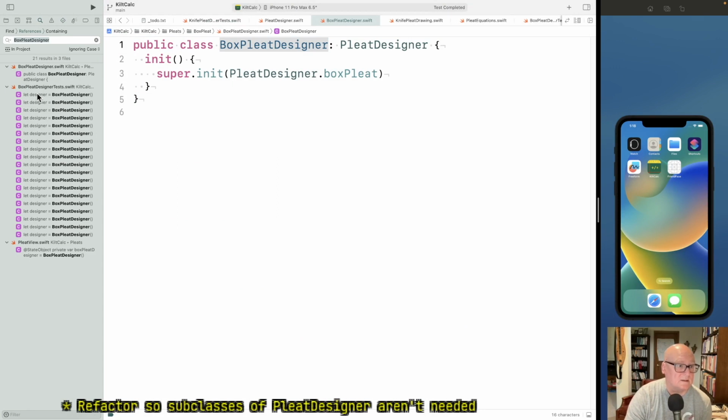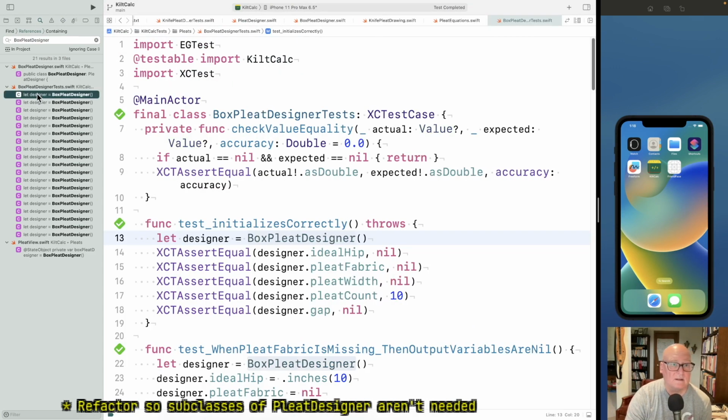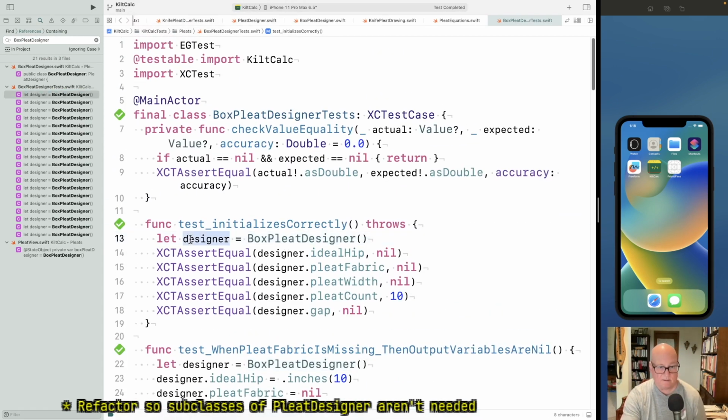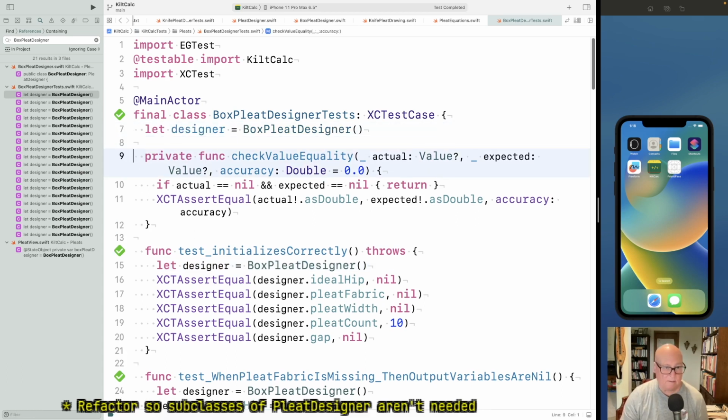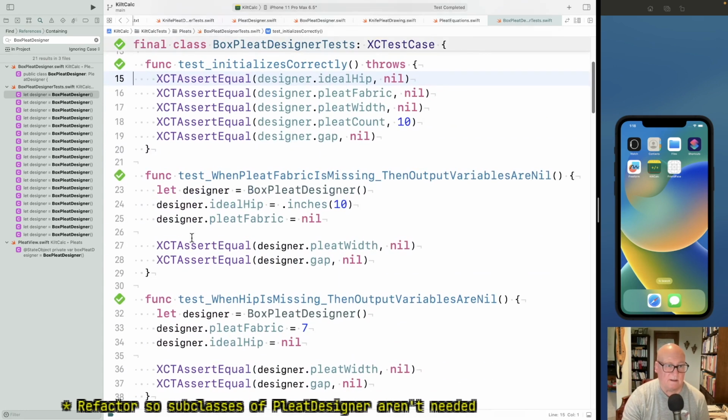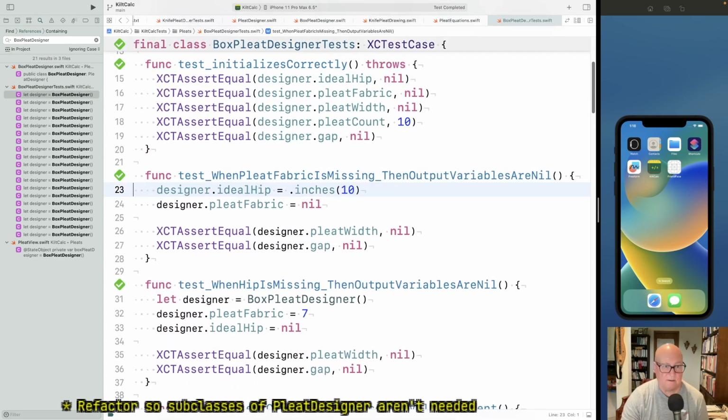Okay, now these tests, they look a lot alike. I think we can just do that like we did up there. I'm going to leave it at first and just take out these.